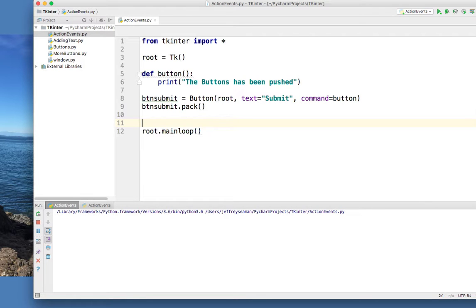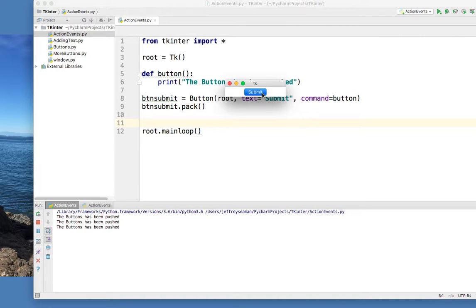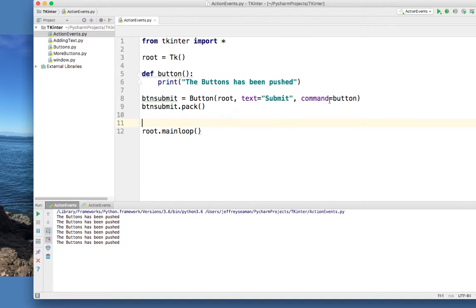Alright, so the good thing is I just ran it. Oops, and it didn't click it for me. So now if I come over here and hit submit, alright, now it's working. That's what it was. I had some silly thing around doing it like that, and that caused problems.